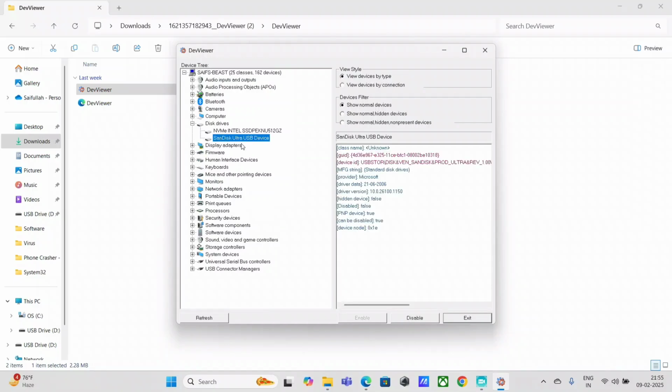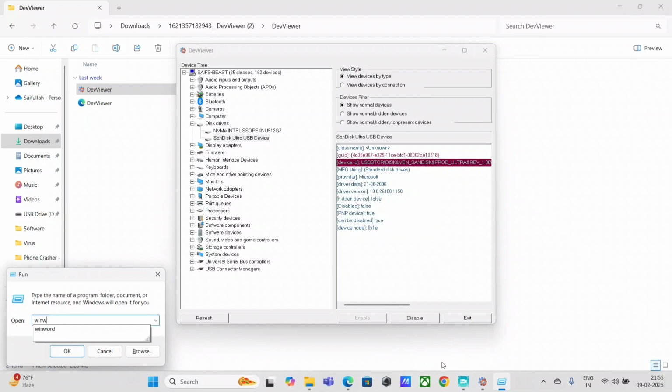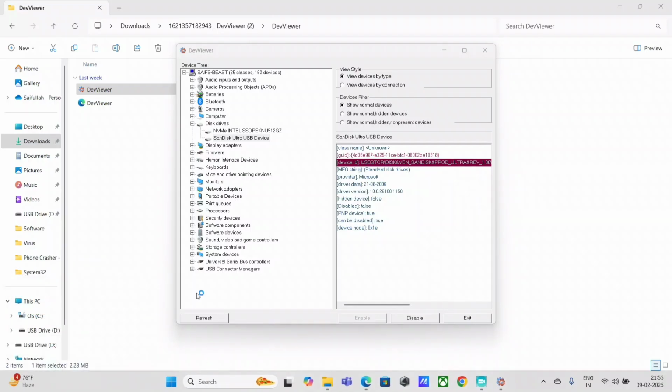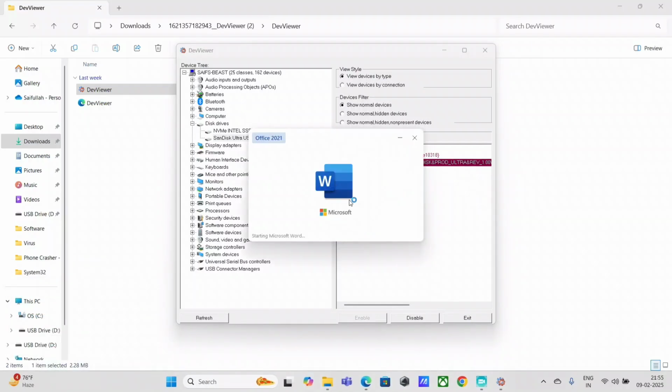You will see this USB drive over here, and it has two things, guys: the GUID, which is the class ID, and the second one is actually the device ID, which is unique to each of the USB drives, or USB devices. All you have to do is right click and copy the device ID and put it somewhere, in a Word document basically. We'll open WinWord and copy paste the USB drive's device ID, guys.